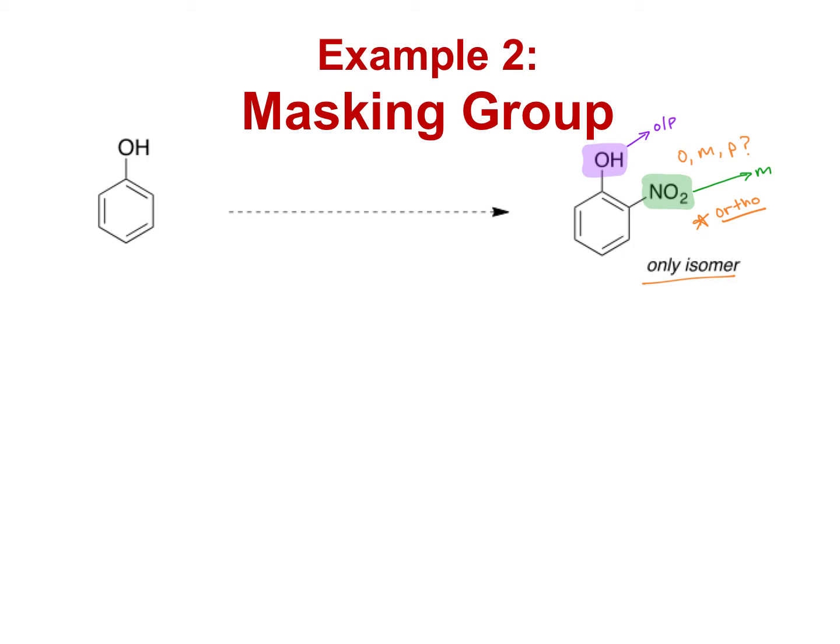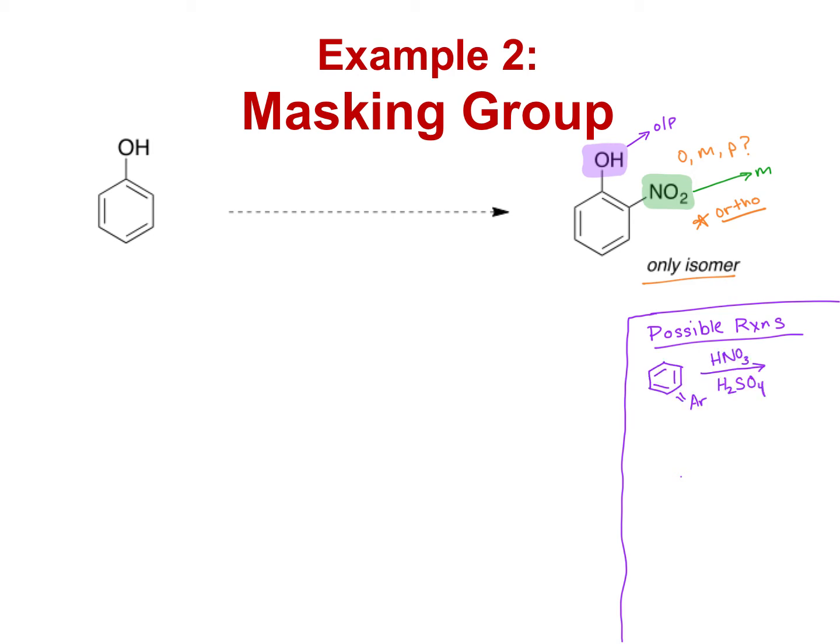So like if we start with benzene, that would not be the first reaction we want to do. Of course, in this reaction, we're starting with the OH already on there, so we know that that's going to have to be the first thing on there. So that's helpful. All right, so now we need to figure out what reactions we can use to make the product, so that's the next step we're going to do. So when we do that, what new things we're adding are just going to be the nitro group, right? So what is the reaction that we can do to get a nitro group? Right, it's just going to be this one.